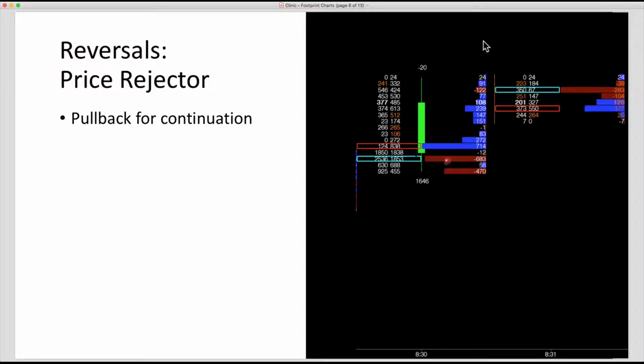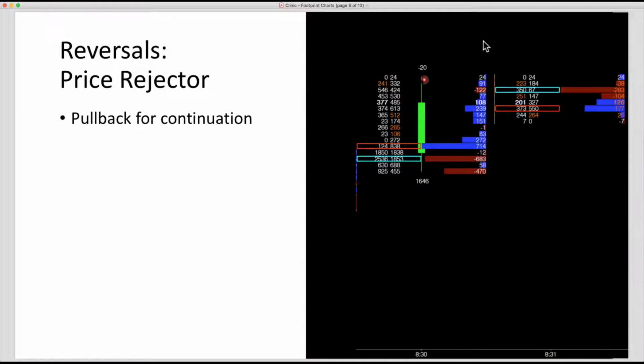This time frame is wrong. It happens to be a 1-minute candle. I don't really care. But this is showing me what's traded since we've come down from the high price. We do happen to have a price rejected pattern at the top. I'm disregarding that. For whatever reason, I've got an interest in a long trade. I want to get long at some point during the formation of this candle.